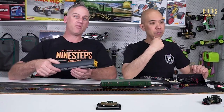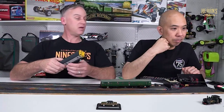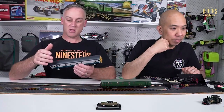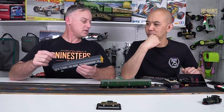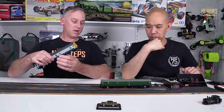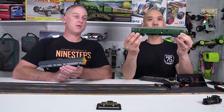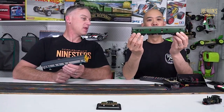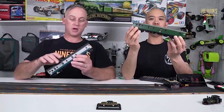Now, we've got two colors with us. Yep. So this is a 419 class. And these are English rails, run in the 50s and in the 60s. So the one you've got, is this like an earlier one? That's an earlier one. That is British Rail Green. See, I can read. And this one here is British Rail Grey.